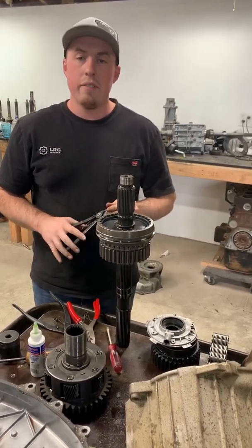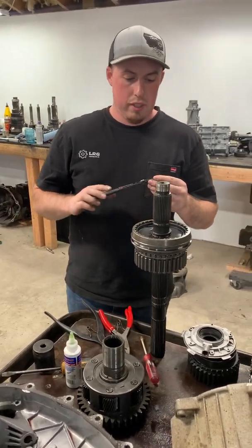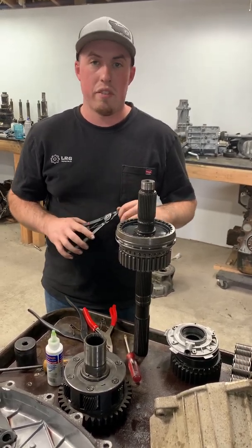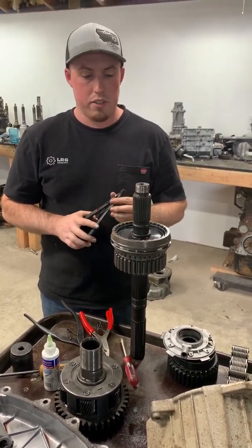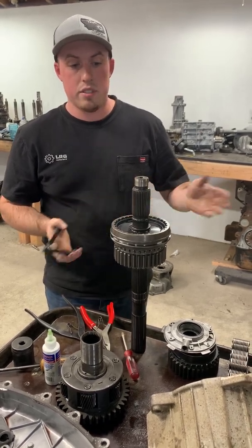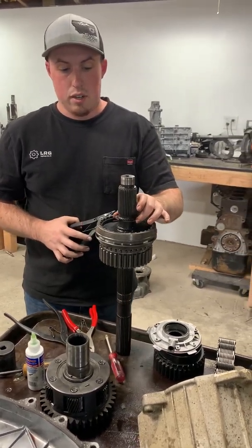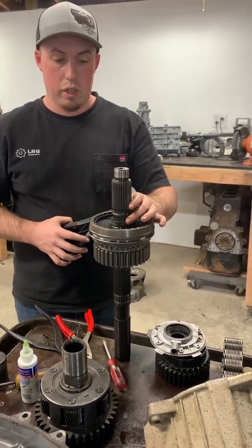We're working on an NP241 DHD, and I just wanted to bring up a comment here. Look at YouTube for Torque King 4x4's Gear Talk podcast. We have a discussion about NV4500s on there. We have a quick segment about retaining ring pliers and what's necessary when doing realistically a transfer case rebuild or NV4500 rebuild. These retaining rings here are pretty thick, kind of cumbersome depending on what you're working with.